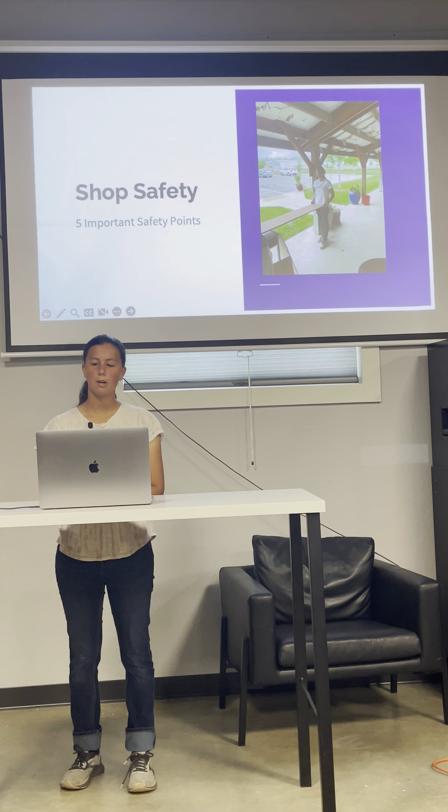Safety point one: if you are about to cut and it feels weird, stop. Look at your body and hands and make sure you are set up well. Safety point two: make sure to know where your piece of wood will go when you lose your grip on it. Safety point three: the most common injury from a table saw is called a kickback, so move your body out of that range. Safety point four: if you lose control of your wood when cutting, let go — your safety comes first before any piece of wood. Safety point five: always protect yourself with glasses and ear protection.